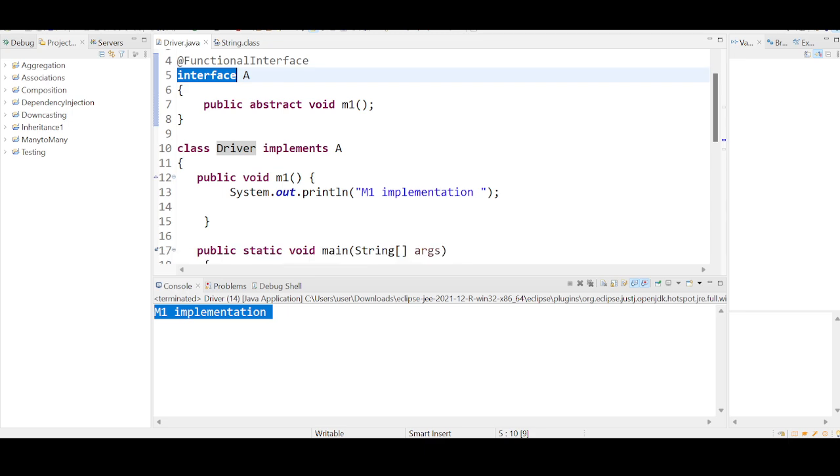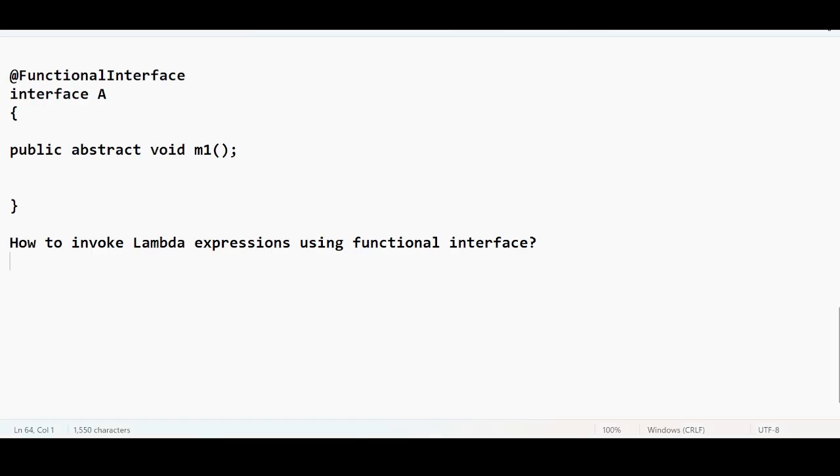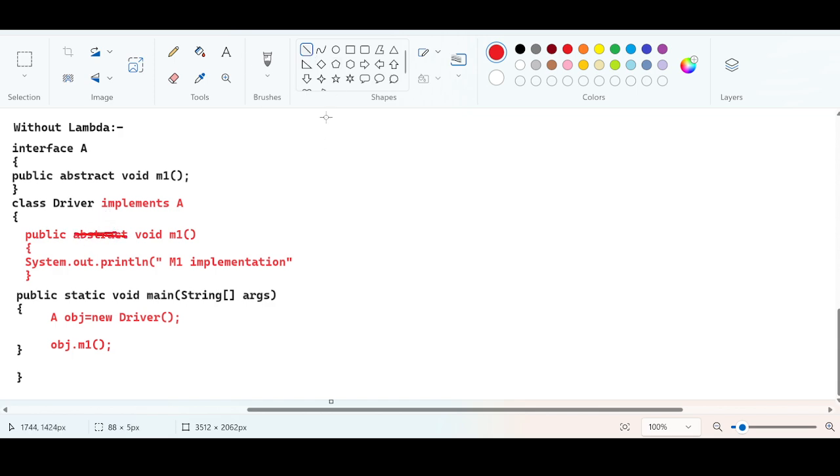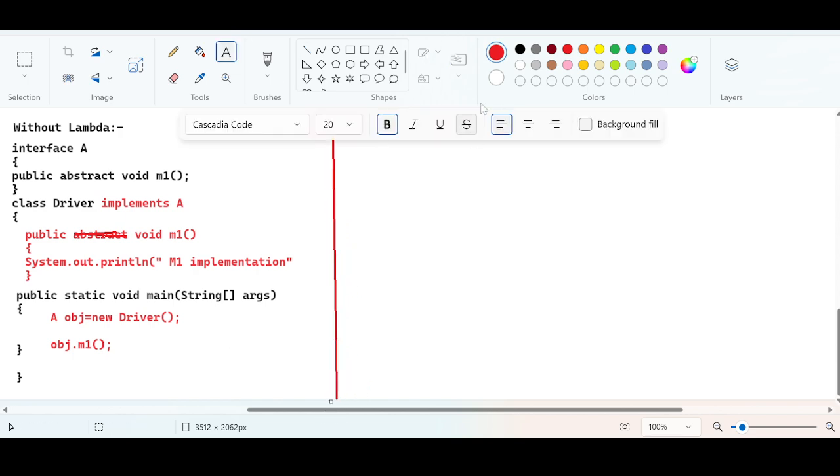But I want to use a Lambda expression. How can I convert this piece of code into a Lambda expression? That is the question. In order to convert this code, the abstract keyword should not be there while implementing. Focus here. The same code I am taking, without Lambda and now with Lambda.